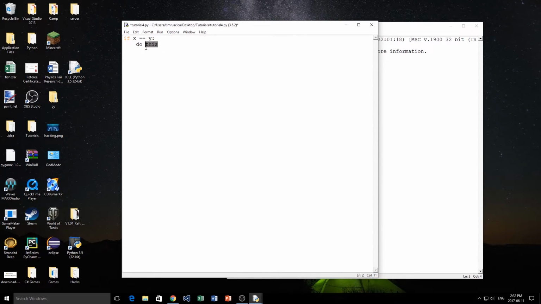Okay, so let's do a real example now instead of this kind of pseudocode here. So we'll start off by just getting some input from the user. So let's get their age. Okay, so age is equal to input like this. And if you put something inside of the input like this, it actually gives a prompt to the user.